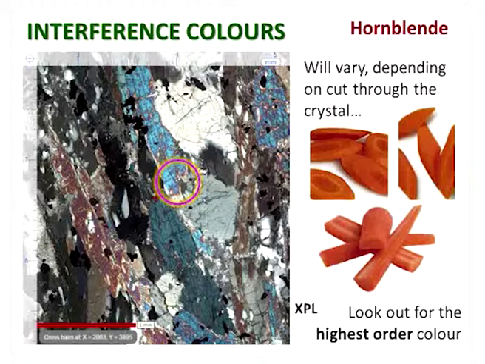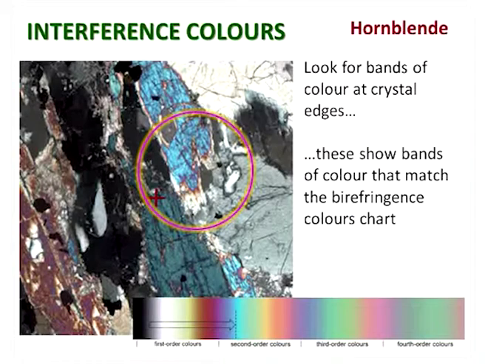Well, partly you can use the chart, and I'll come on to the chart just in a bit, but there is a little trick that you can use with some grains, and to do that we need to zoom into this little bit of an amphibole crystal just here at the end, the ragged end of the crystal. And if we zoom in a little to this, you can see that at the bottom of this crystal there's a white patch. Now that's not a different mineral, that's part of the amphibole just in here, and it's a part of the amphibole crystal that is very, very thin. So it's kind of like a sliced oblique edge, like a sort of chisel edge, if you like, a beveled edge.